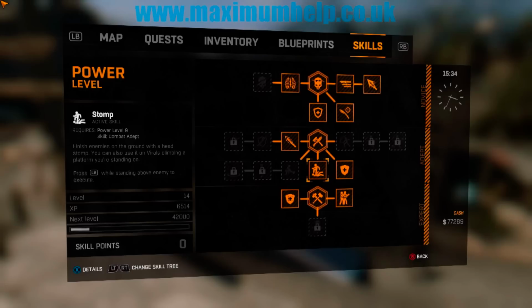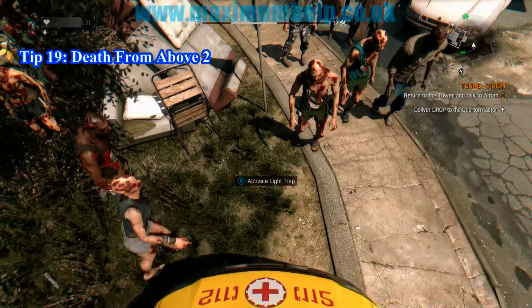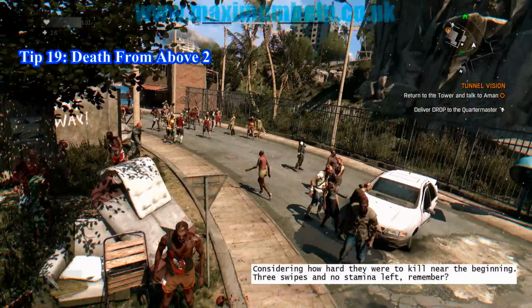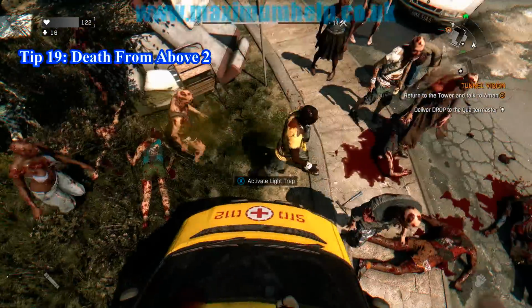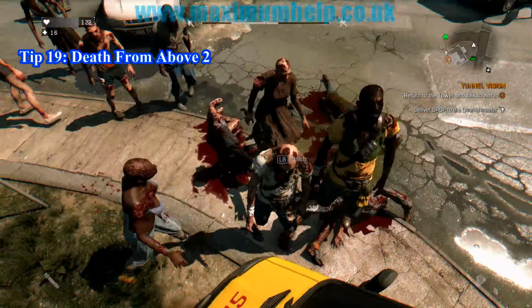And this brings us on to tip number 19, Death from Above Part 2. This is achieved by unlocking the Stomp skill move. You might think that this move will only work on downed zombies, but that is not the case. If you are standing above them, like say on a car or van, you can still perform this move. So I say, let the fun begin. Because I don't know about you, but kicking zombies' heads in is quite satisfying. And best of all, no stamina is used. Using this technique, we can clear out an entire area full of zombies.